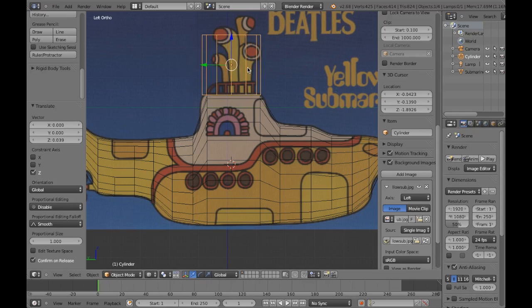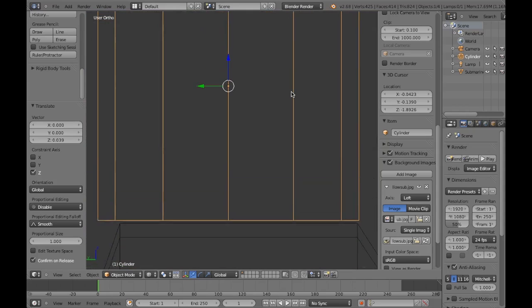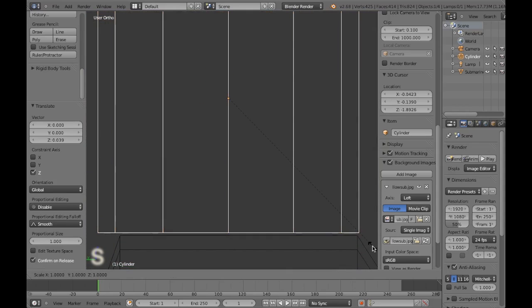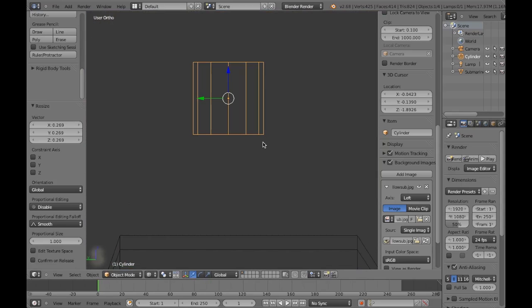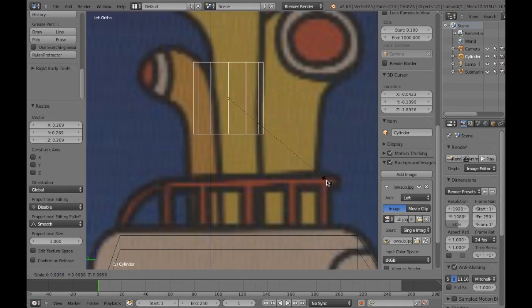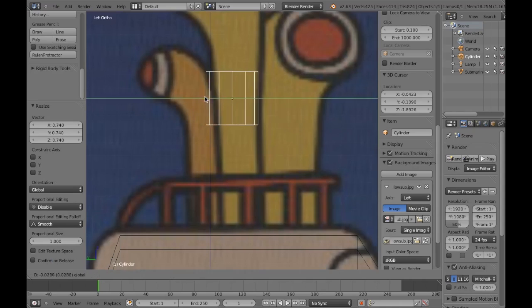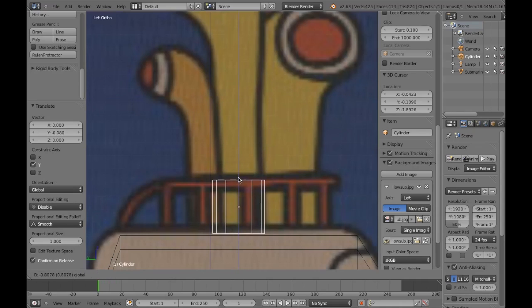And now if we zoom in just a little bit and go up, we can say S with it still selected and scale it down until it's about the same size as one of these things. So I'm going to move it down just like this.